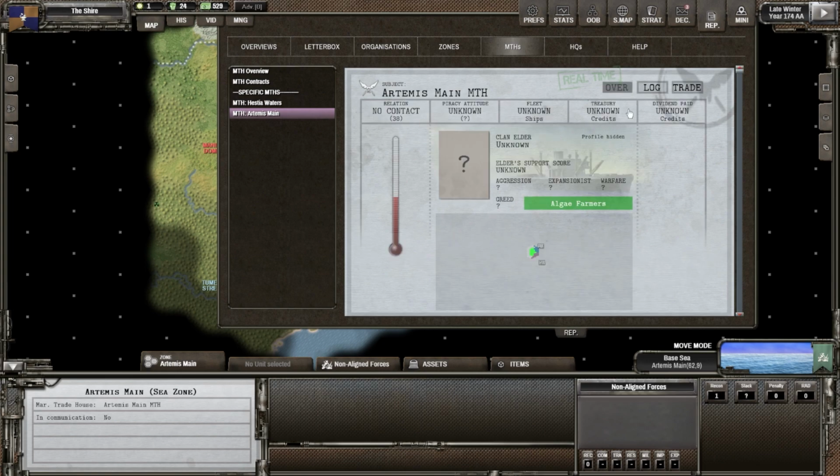Now Artemis, everything is the same, except they are algae farmers. They are tending algae farms far out in deep seas. It will have extra food supply. So if we need food, maybe that would be a good one, right? But I still think if you're going to contact any of them, or one of them, it's going to have to be Hestia Waters, I think.